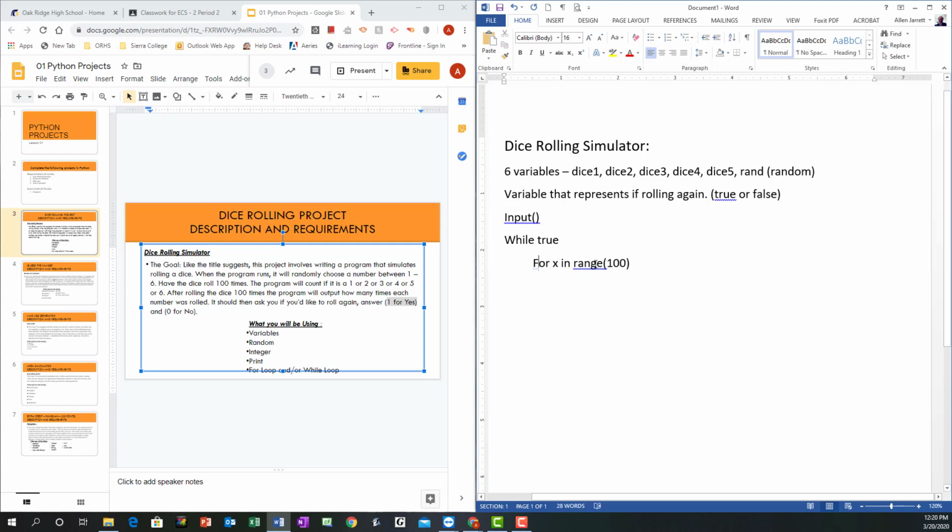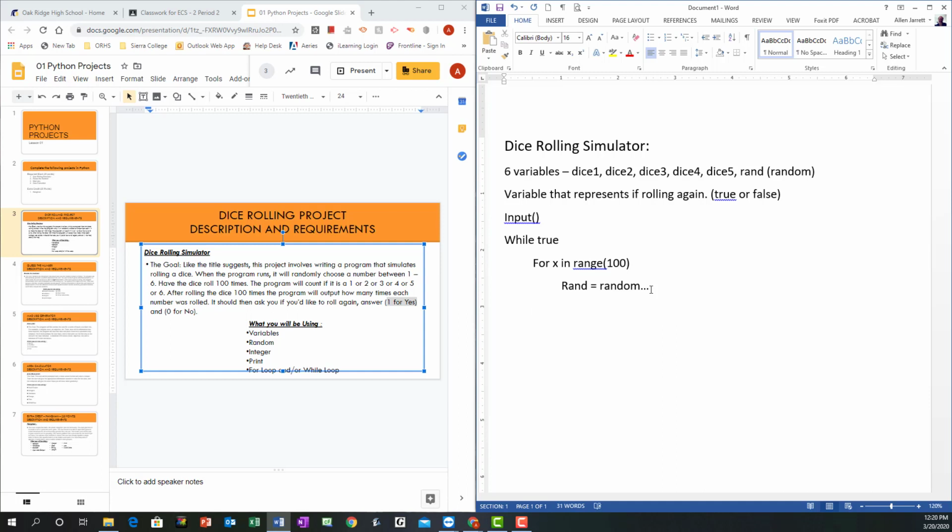This value x is going to go through 100 times. And then you're going to pick a random number. Rand equals random. Again, I'm not going to give you all the code here, but rand equals whatever the random number is, 1 through 6, and then you're going to test that.